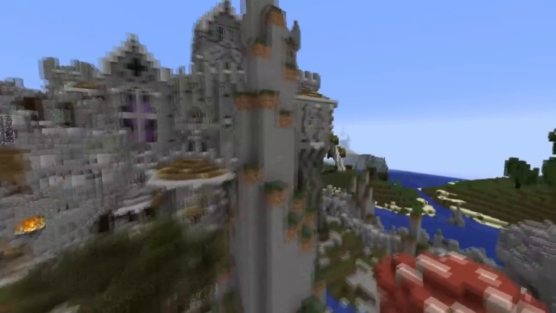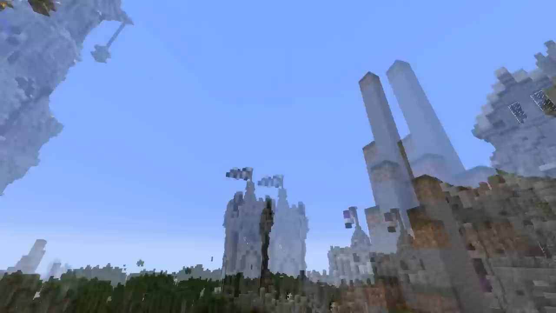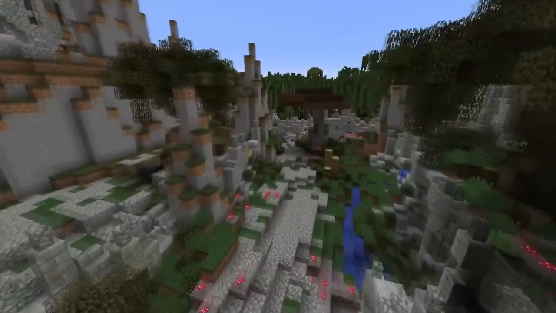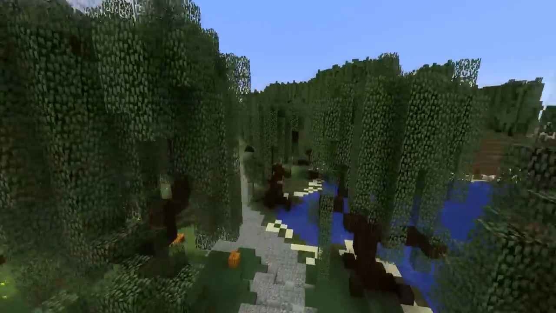So of course this is the witches, which is completely decorated actually, and you can go all the way up there, all the way into the castle. So a lot of fun stuff for you to explore here. But of course there's more to be seen in this swamp.